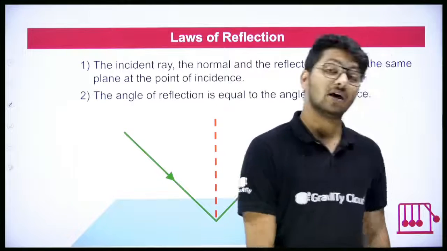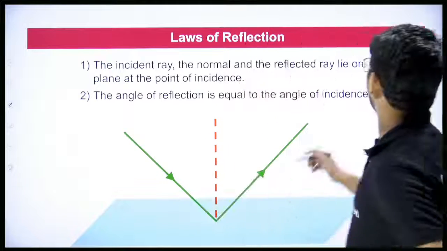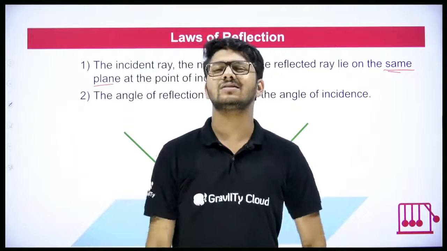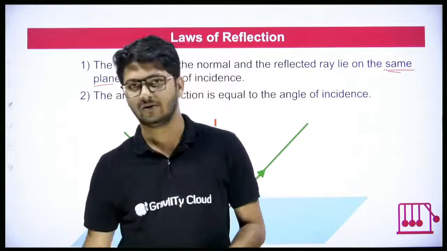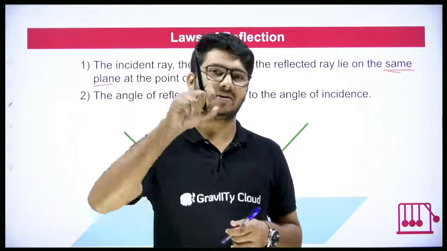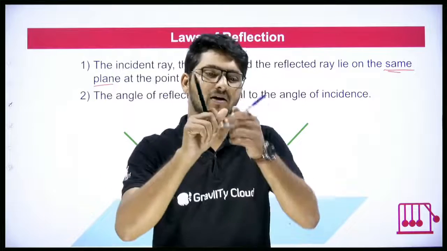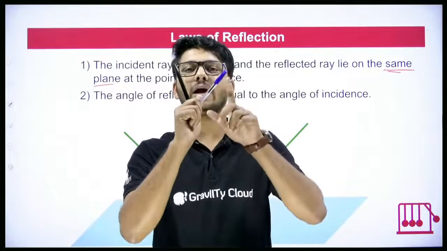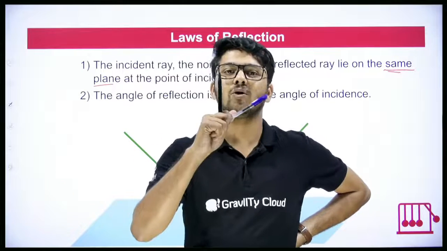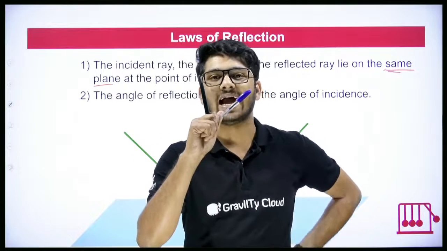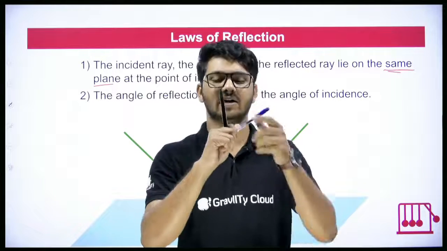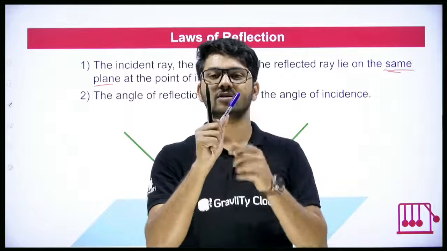That's fine. Now comes another interesting one. What does this same plane point refer to? What is its significance? I'll explain that to you. So for that, just look at me. We are taking two pens here: this black colored pen and the one with the blue cap. Can you see it? So let's say I'm holding it in this way. Let's say the angle between them is 45 degrees. Let's just hold it like this. You can see that, right?